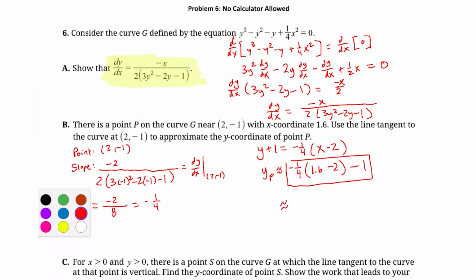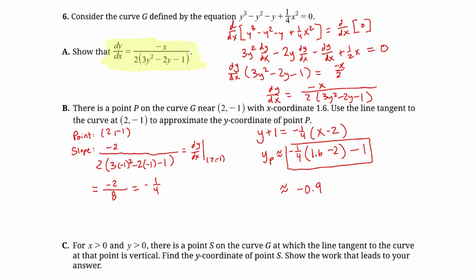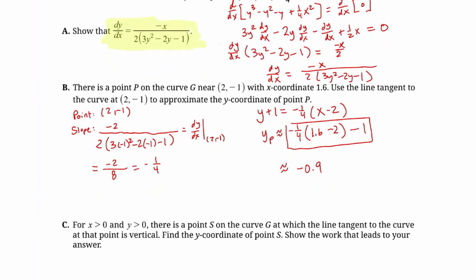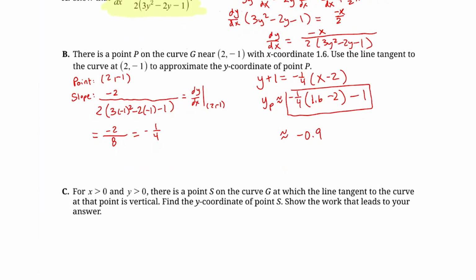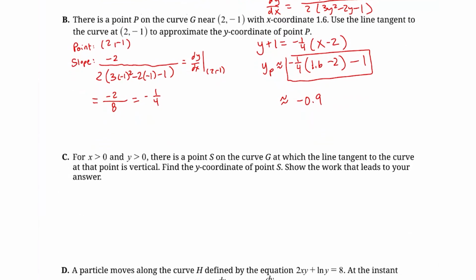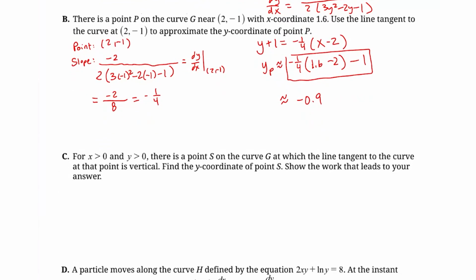If you simplify that all the way, you do get negative 0.9, but it's totally not necessary to do that. Just leave that arithmetic expression alone. Hopefully that is a big takeaway from watching me work all these problems: on these free response questions, don't open yourself up to making arithmetic errors. You should be doing very minimal arithmetic on these non-calculator problems. The calculator problems, you probably need to do some arithmetic, but it's all going to be done in the calculator anyway, so you don't actually have to do it.